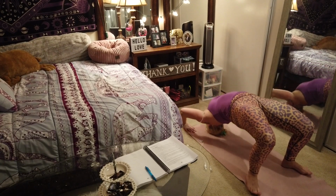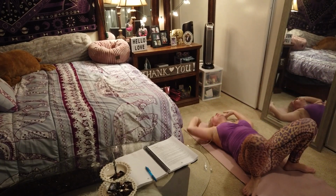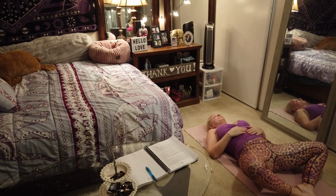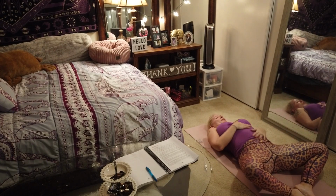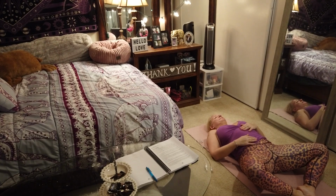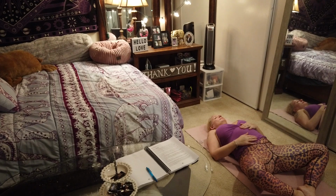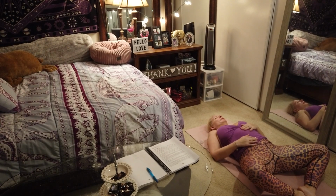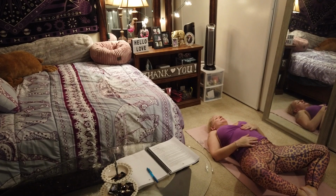Tuck your chin, lower slowly to your back, feet together, knees apart. We're meeting back in Reclined Butterfly. You might put the other hand on the heart, other hand on the belly. And give people time with silence.